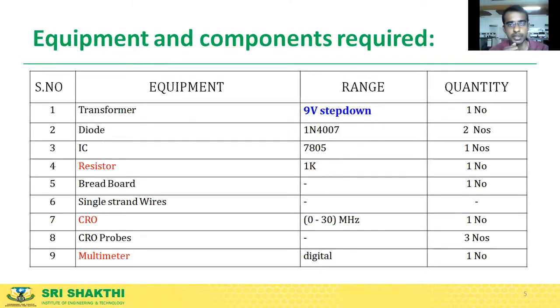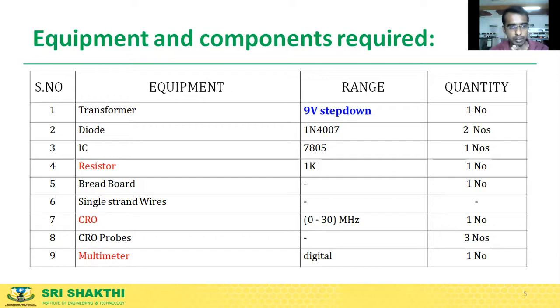The equipment and components required are given here. The major component we require is a transformer. The rating given is 9 volt. In our lab, we have 6 volt, 9 volt and even 12 volt step down transformers. It can be any one of these three. Not necessarily a 9 volt step down transformer, but you need a center tap transformer. That's the only requirement.